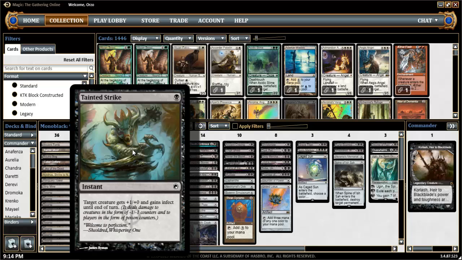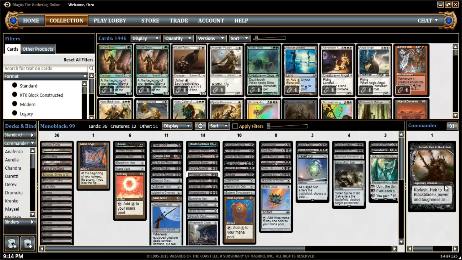We got Tainted Strike. Okay, so Tainted Strike, common from Scars. Target creature gets +1/+7 and gains Infect until end of turn. So if you have 9 swamps out, or a way to make him 9 power, and he's unblockable, or they don't block thinking that you don't have enough commander damage, Tainted Strike is a way to just grab the win. Vampiric Tutor, basic.